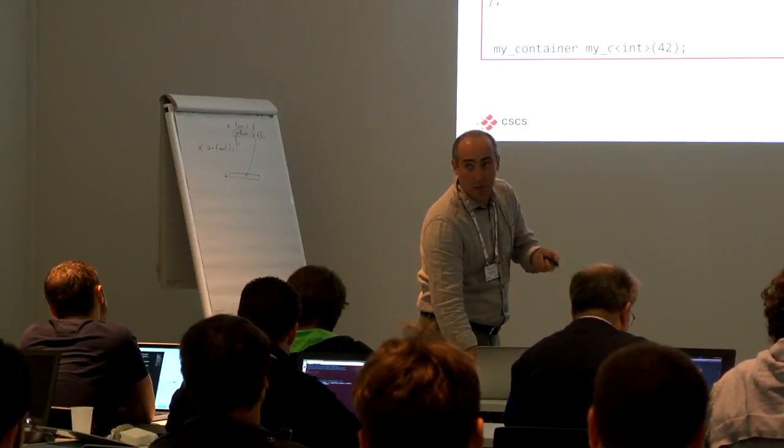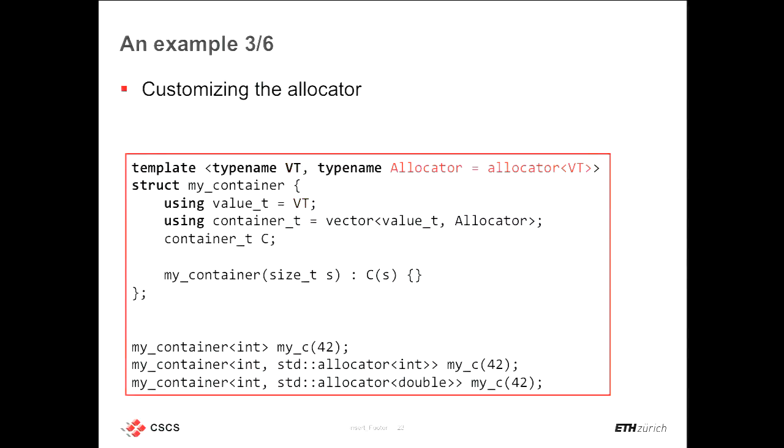But a vector has actually two template arguments. One is the value type, and the other one is the allocator. By default, the allocator of the array is the standard allocator that allocates something on the heap and does a new statement somewhere. And now I want to say, well, listen, I want to pass the value type plus the allocator, and by default, this will be the standard allocator. Assuming here I'm using namespace std, so it's std::allocator with this VT type. You see the thing I showed you before, VT is defined here, and I'm using it in this other statement here.